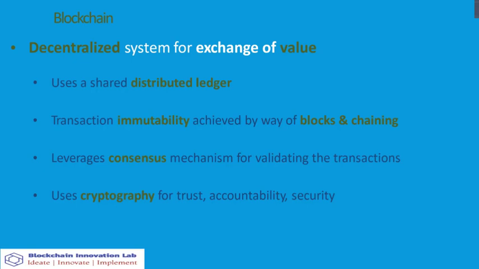It uses cryptography for trust, accountability, and security. All the data transferred across is through a cryptography algorithm. Cryptography, as you know, is very secure and robust, and because the data is completely decentralized, data replication happens on the different nodes, so probably nobody can hack into the system. It's better than centralized computing, where somebody goes and attacks your servers. Still, there are problems here as well, but it's not to the extent that you can just attack someone and bring down the network. Even if you attack one node, there are other places where the data gets replicated, and that will keep working.